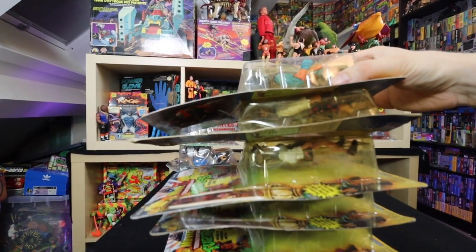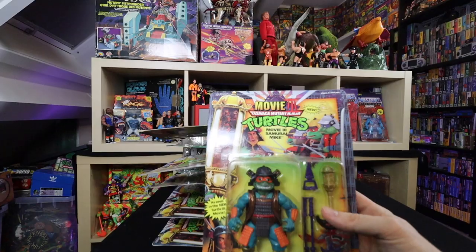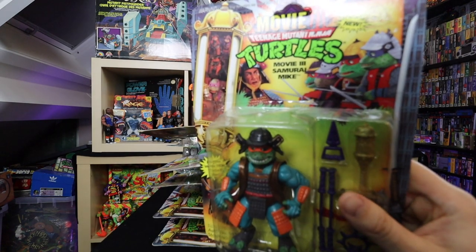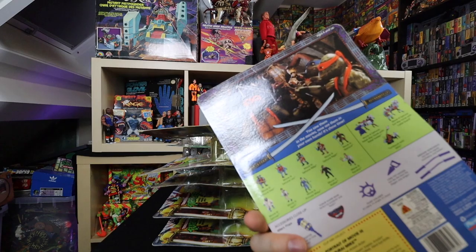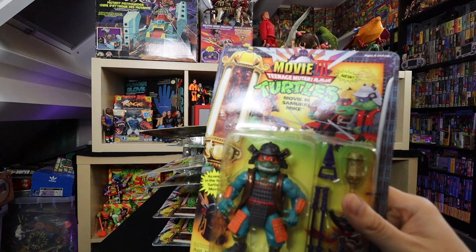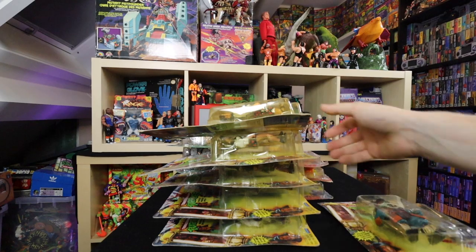Then I was fortunate enough to meet a guy online who ended up having a ton of TMNT Movie Tree Toys. Even though these are not the ones I owned as a kid — I actually owned Raphael, Leonardo, and Donnie — this was one I wanted as a kid, so I grabbed them. The price was totally awesome — I paid around 8 euros each, and this definitely bumped me back to that one summer vacation where we'd go to the grocery store every week and pick up a turtle. This is the one that got away back in the day, but now I have it on card. Cards are a bit wavy, so the price probably reflected that.